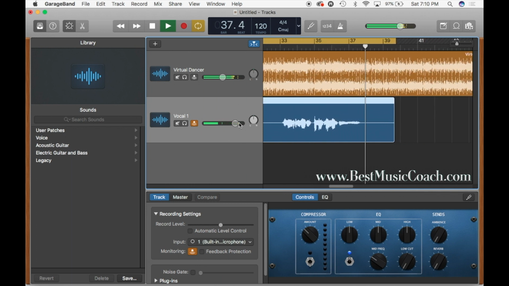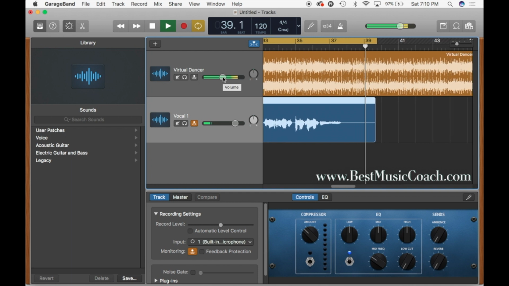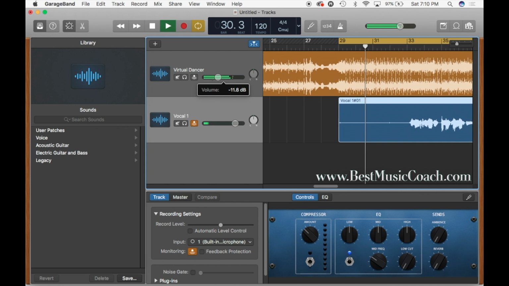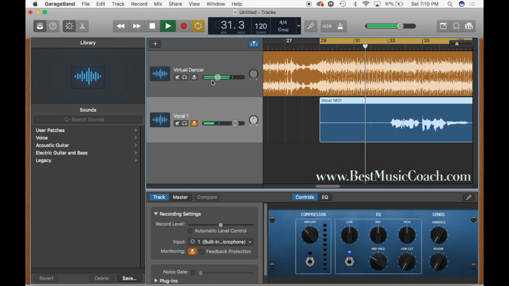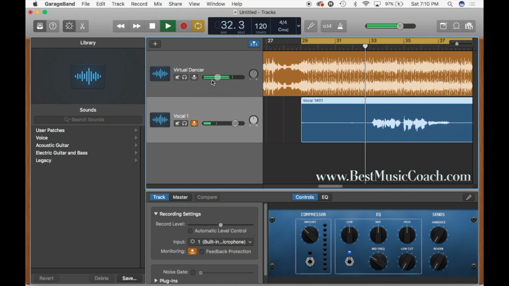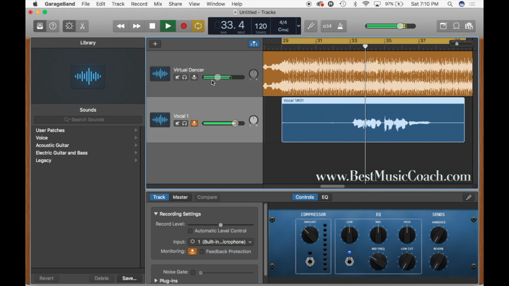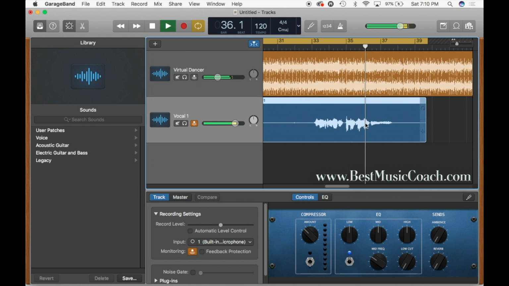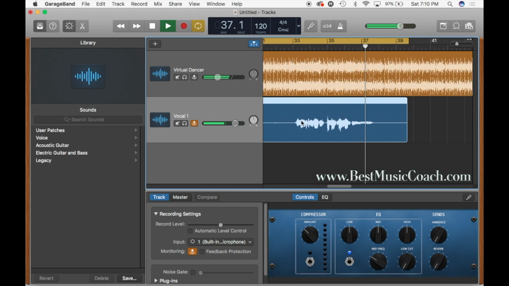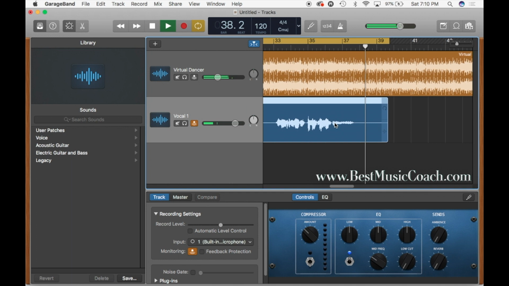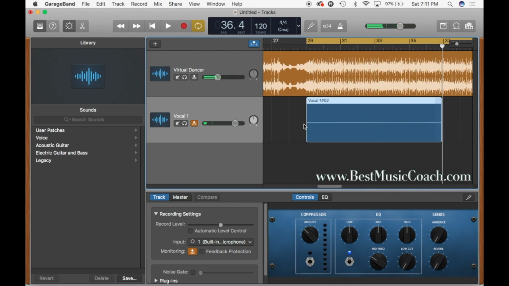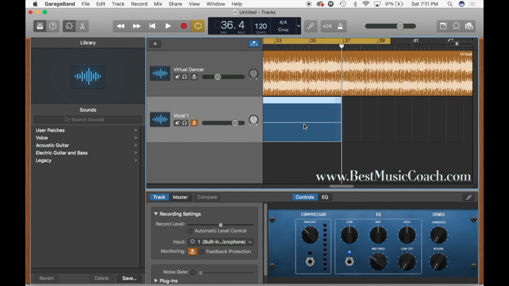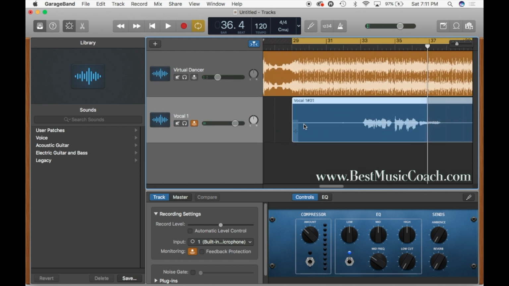If you've turned it up all the way and you still cannot hear yourself, try turning the karaoke track or the song back a little bit. If you still can't hear yourself, make sure that you can see the little white lines like this going through what you just recorded. If all you see is one flat white line, it is possible that you did not record correctly. Go back a couple steps and try again.